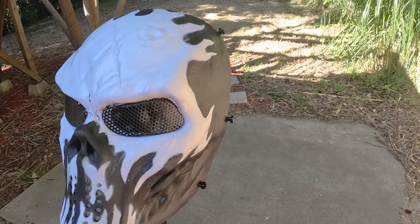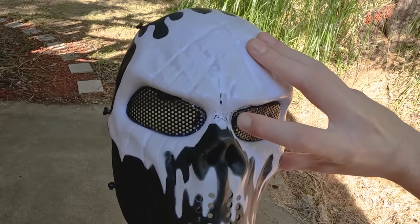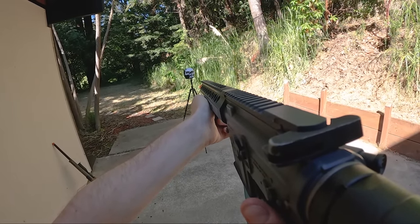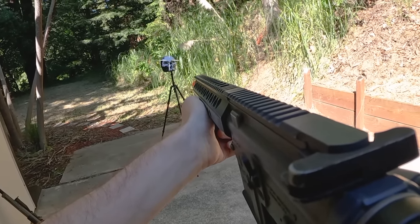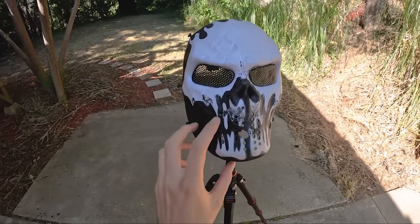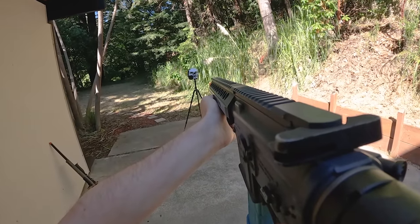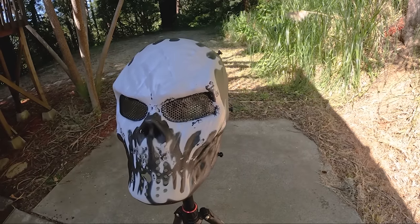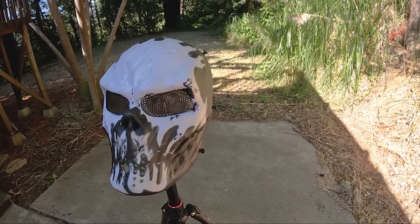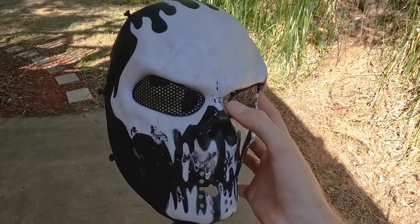Aiming for the right eye - there are quite a few dents but nothing has pierced through yet. It's looking kind of loose on one side though, there's a little hole forming. After full auto burst it kind of shot through one part and made a hole in the mask. The lens survived but it's severely dented, warping to the side. A BB could definitely get in there and hit your eye - not good. You can see the massive difference in dents between the side we shot and the side we didn't.